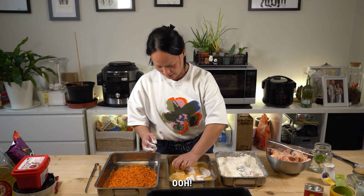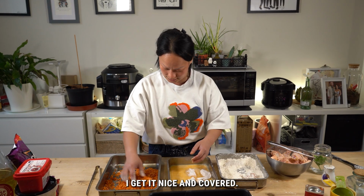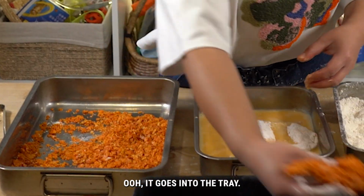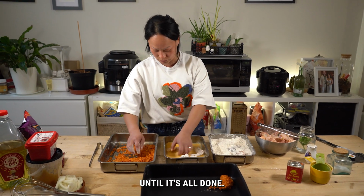And then straight in with the Doritos. Get it nice and covered. Look at that beauty. It goes into the tray. Right, and you just continue this until it's all done.